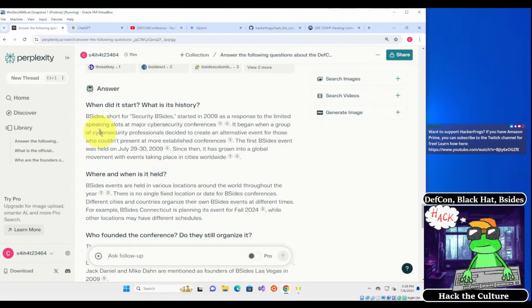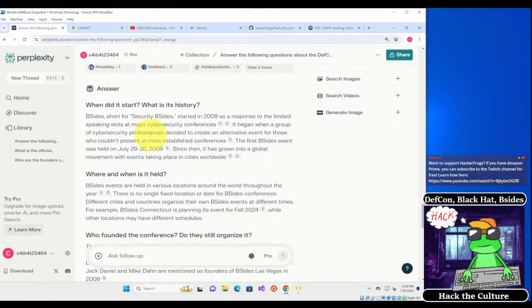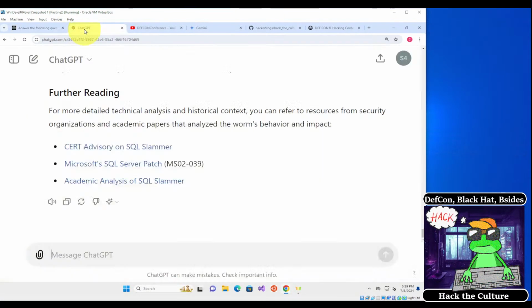Okay, so one thing I'd like to know about B-Sides is, where was the original B-Sides held? I'll probably ask that question directly after I get the information about this. Or we can ask ChatGPT about the B-Sides conference.